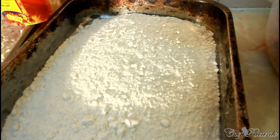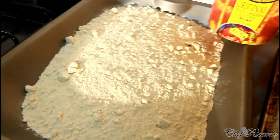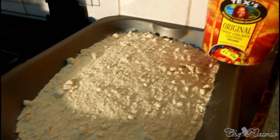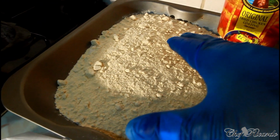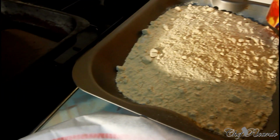Then right over here we have some plain flour, which when you put the chicken in the plain flour, egg wash it, and then right over here we have some original fried chicken coating, guys. I brought this from the shop. As you can see right here is an original fried chicken coating. You must have seen it sometimes in the supermarket or in the local shop. So as I said, this is the chicken, egg, flour, and this is the coating which I brought at the supermarket. So you're gonna flour it first, then egg wash it, and then you're gonna coat it.